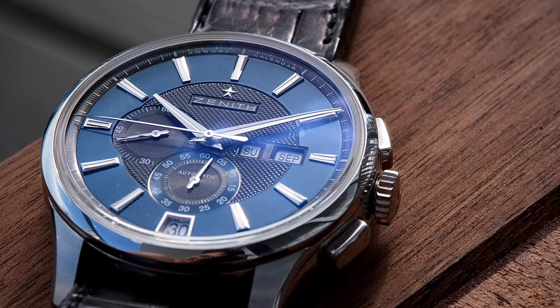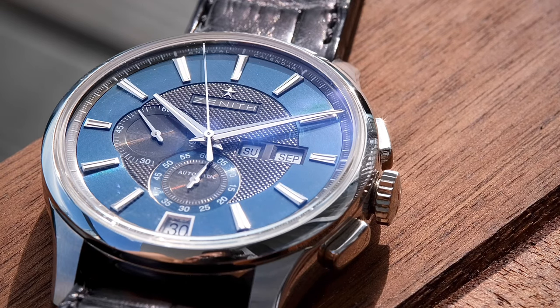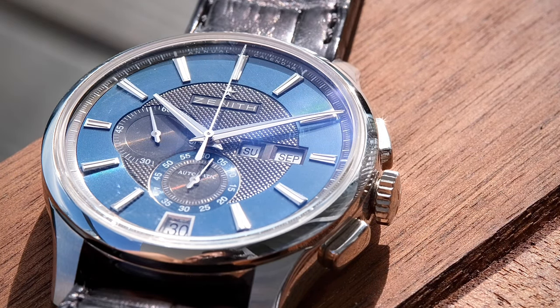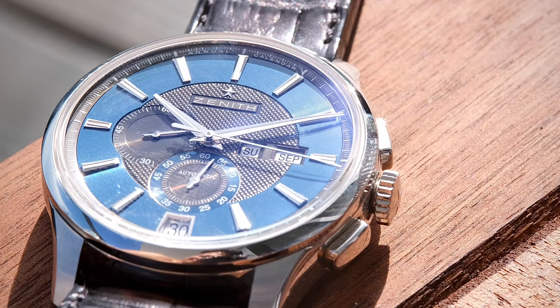What about you, Ken? You mentioned last time your favorite watch — we talked about the Zenith. It's such an interesting watch in so many layers. The first thing about Zenith that's just romantic is the story — the name, El Primero, the movement. It suggests it's the first of something, and it's probably one of the first, if not the first, automatic chronograph movement, launched in 1969. The only other group that could contest that is the collaboration between Breitling, Büren, Heuer, and Dubois Dépraz.